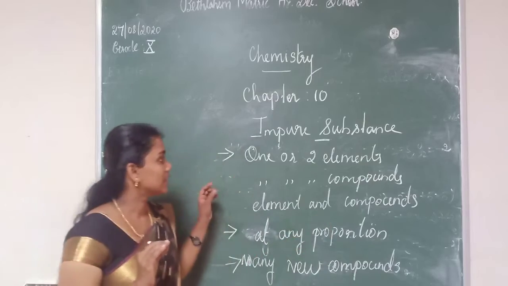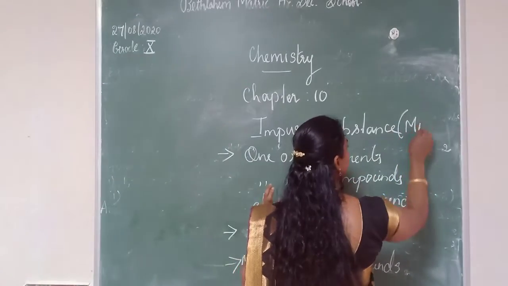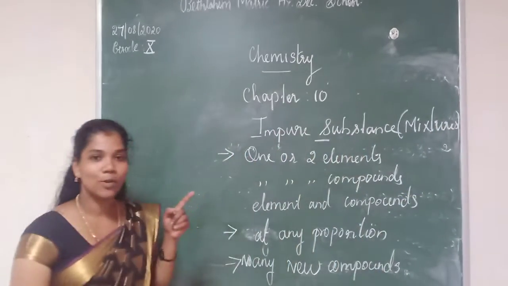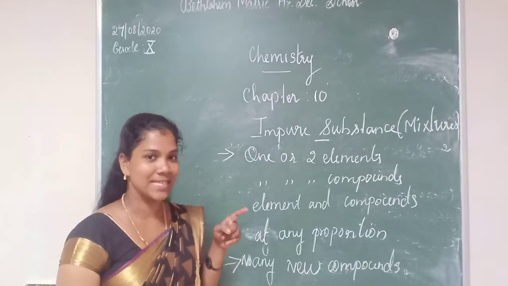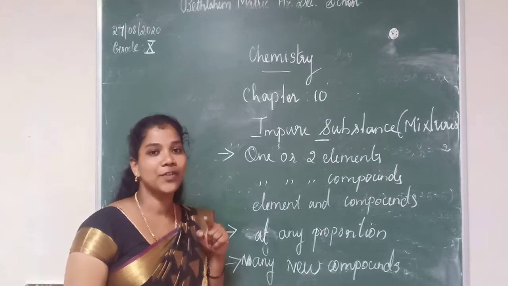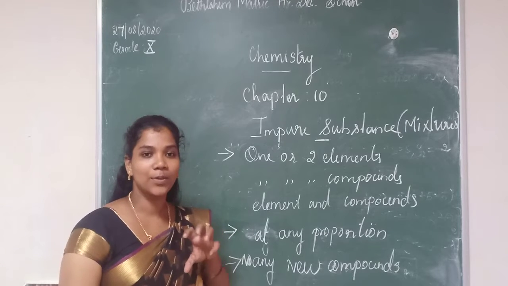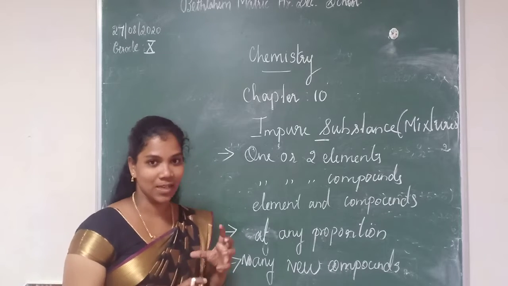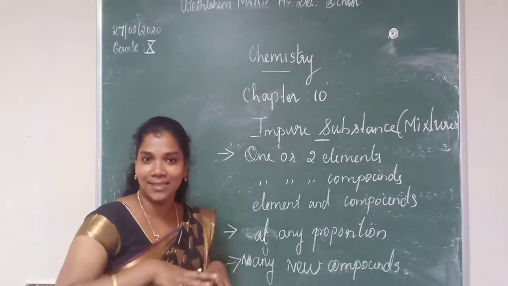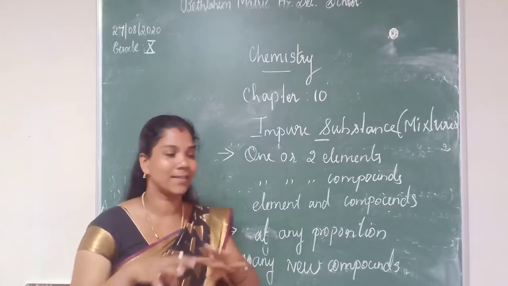Impure substance can also be called mixtures. From the word mixture, what do you remember? The snacks that you eat, isn't it? What are the components present in that mixture? Different kinds of components are there: curry leaves, groundnuts, different components that together are called a mixture. And they are combined at what ratio? Any ratio, physically, by humans. They take some curry leaves, different types of groundnuts, and make this mixture.